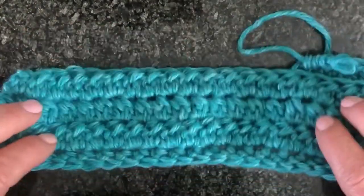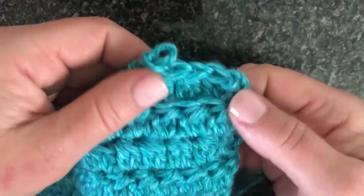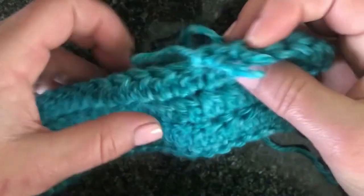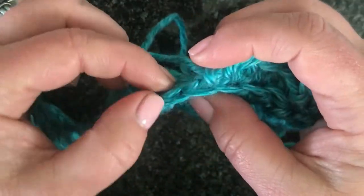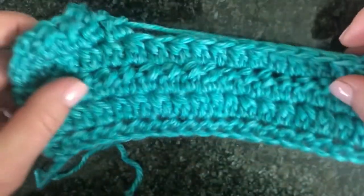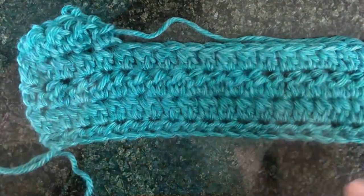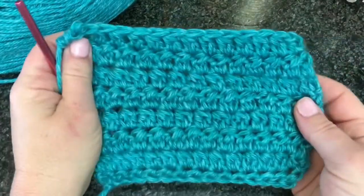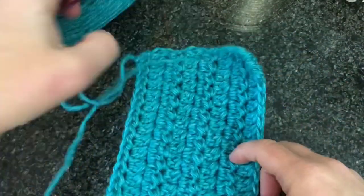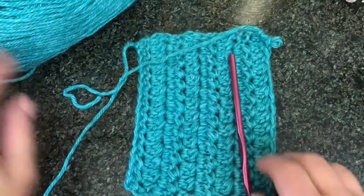All right, so that's the stitch, and you can work it vertical. It works great looking vertical too. This is where it's worked into the back loop only. So I just pulled up that little back loop, and you can see it makes a nice ridge in the front. It's a really pretty stitch. All right, well, there it is. There's the swatch. You see, vertically, it looks good too. So you can probably make cardigans with it.